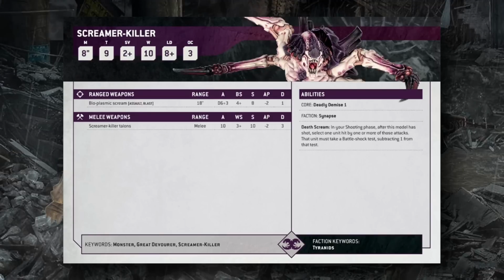The Screamer Killer Carnifex is a data sheet that we have seen before. This guy's a big move 8, toughness 9, 2+ save, 10 wound, leadership 8, OC 3 monster. Now that leadership 8 value is pretty poor for Tyranids, but we do have to remember that the intention is that they are going to be in synapse range most of the time, which gives them a 3d6 leadership check instead of a 2d6, which actually makes leadership 8 an incredibly strong number.